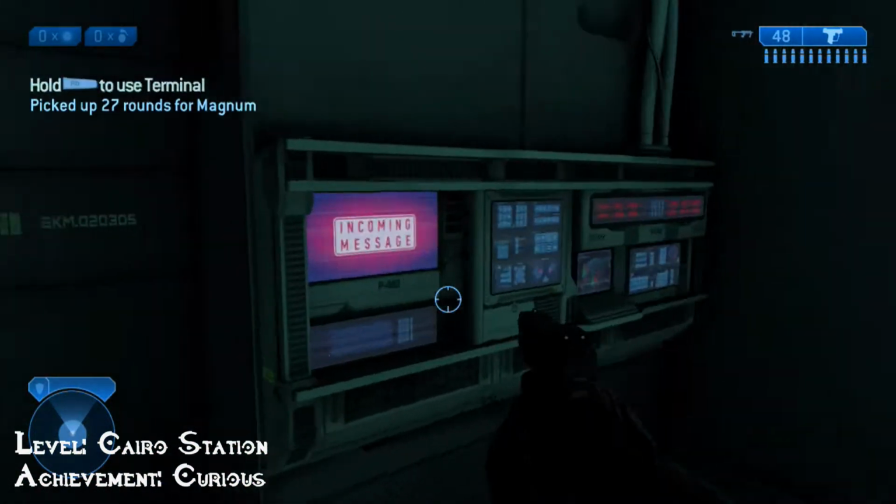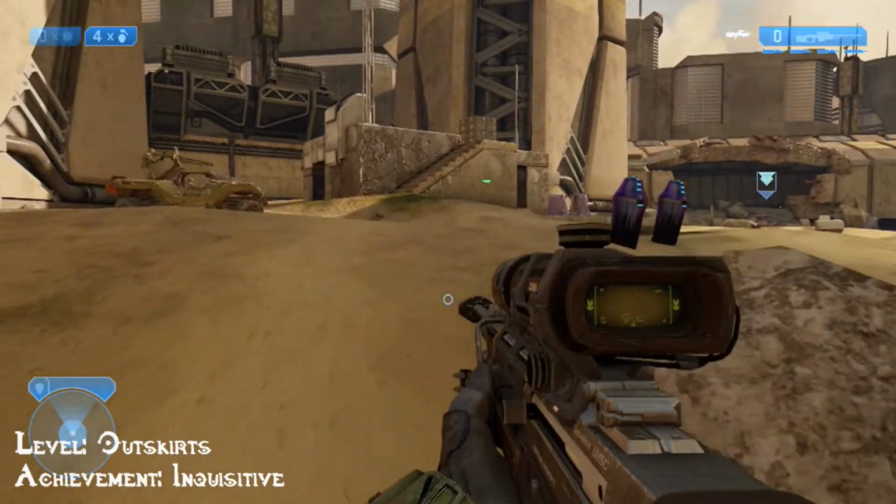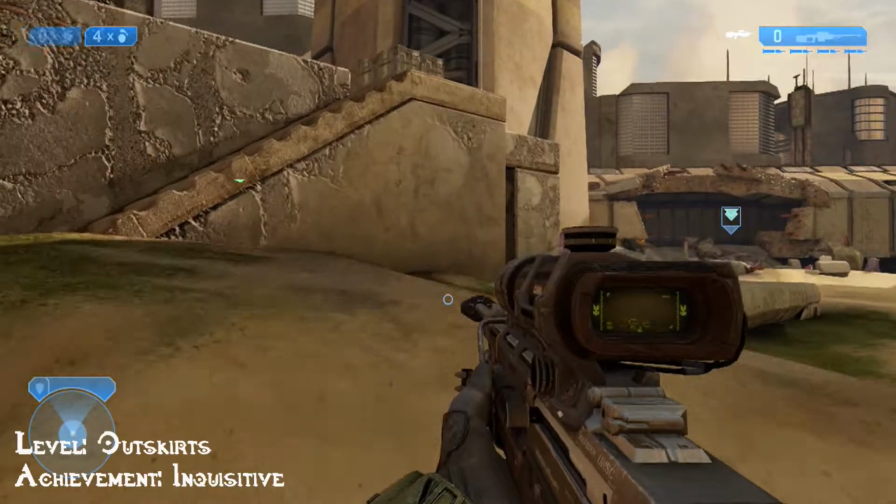First one is on Cairo Station. After repelling some enemies that are boarding the ship, an underground area will unlock with a stealth elite down there, and once you come back up through that area, there will be a terminal on the wall.